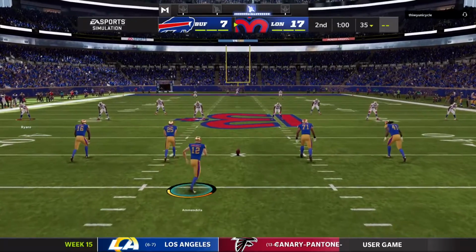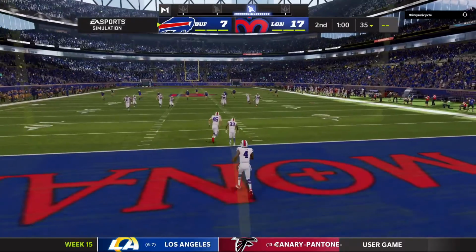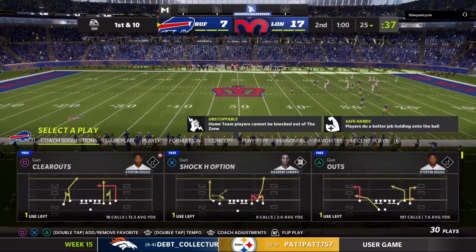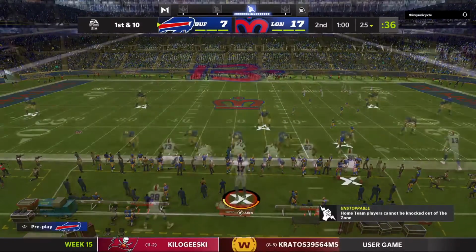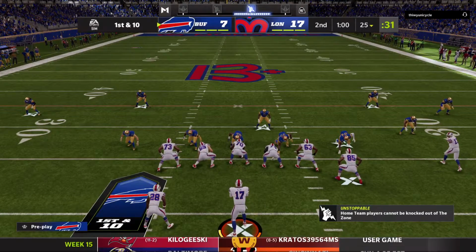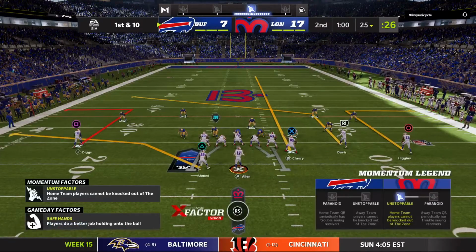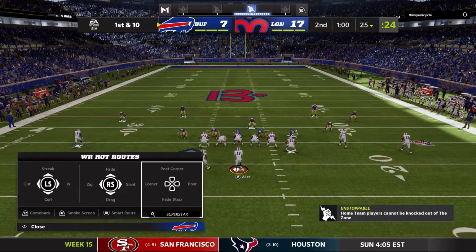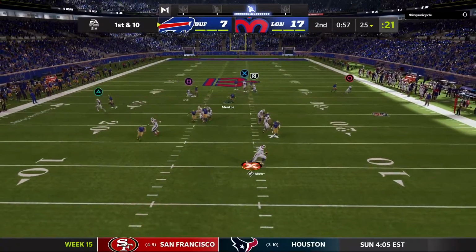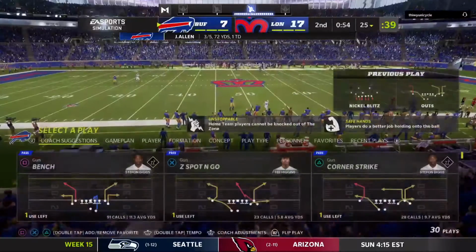Out is the kickoff unit as they run up and send this one away. And no return on this one as the fair catch is signaled for and taken. The Bills come to the line to start their next drive, as they take over with exactly 1 minute to go here before intermission. Throwing on first down is Allen. Flushed out right. And he's left with no option here but to throw it away.